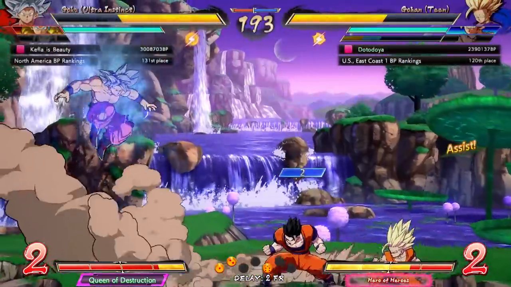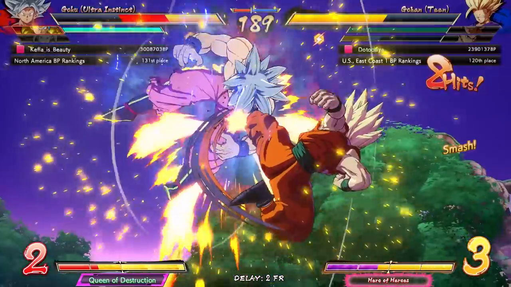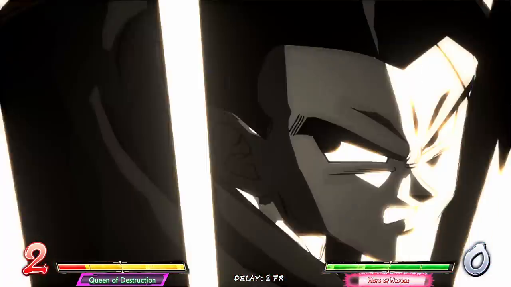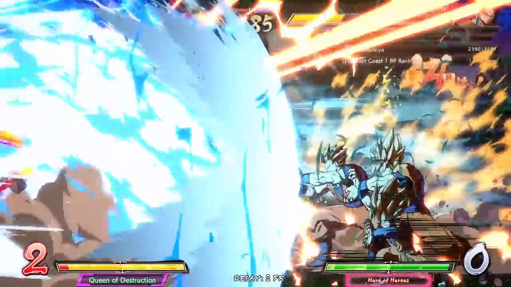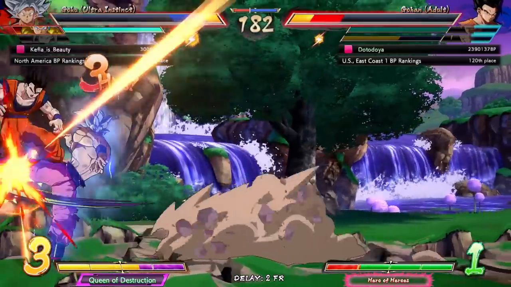Gohan is already doing great. What a move! Just jump in there. Let me get some hits in. You know what? Family comment. Goten, Goku, get out here. We're doing this. Yeah! I'm a 2H. He didn't do it.